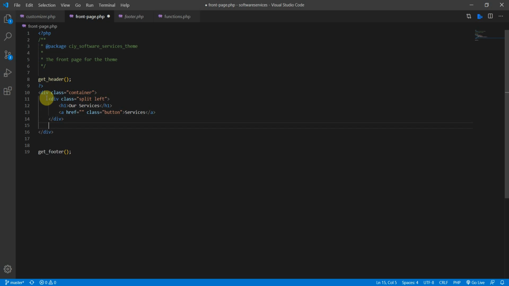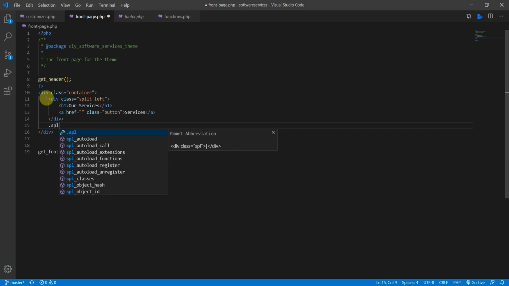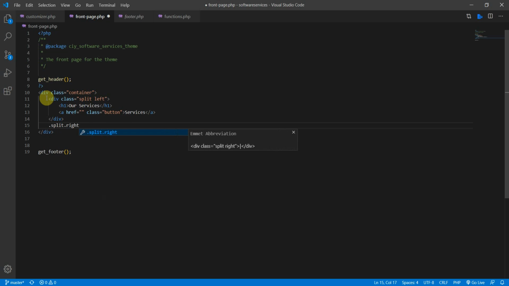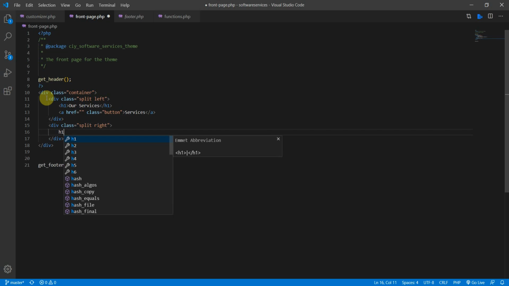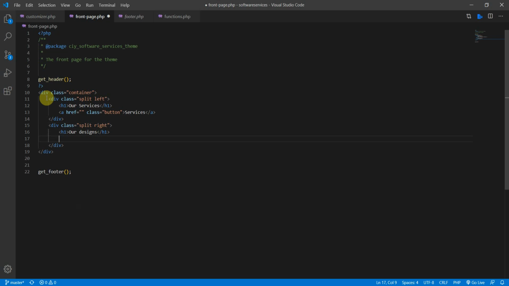And then we need a split to the right, so a class of split and right, like so. And same here, an h1 tag with our designs, and then an a tag with a class of button again there.